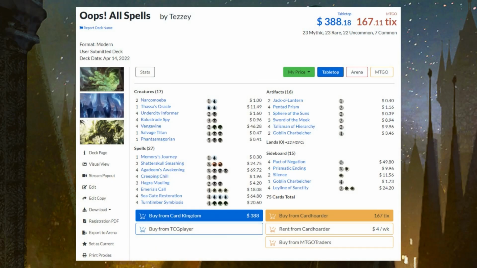And that's the deck tech. I've had a lot of fun playing this deck. It's really easy to grind on Modo with it too, which is really nice because the matches are so fast. And you get to play with cards like Phantasmagorian. Like, when do you get to play that card in Modern? Alright, let's get into the matches.